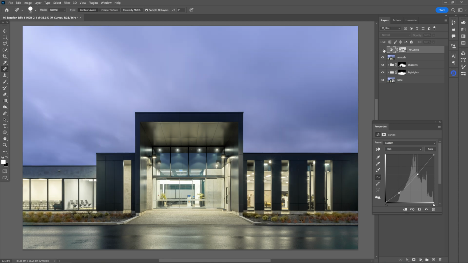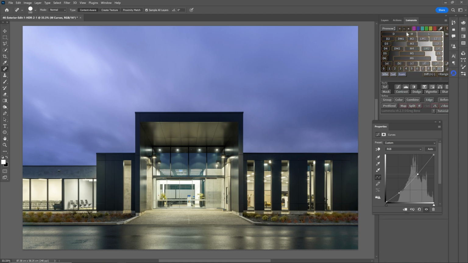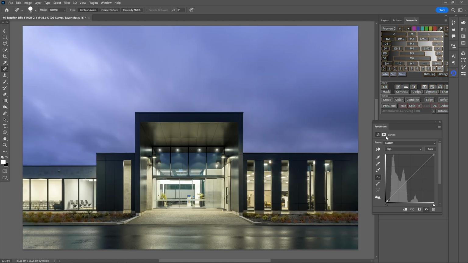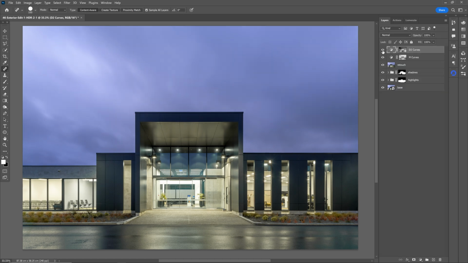So here's our before, here's our after. Basically any area that you want to isolate. So for example, let's say we wanted to pop in a bit more shadow control. We just press D to select the darks. And again, we can come in and either use a curves, or if you prefer levels, you can work with levels. But obviously curves gives us a lot more control over what we're doing. That's just lifting those shadows back up again.